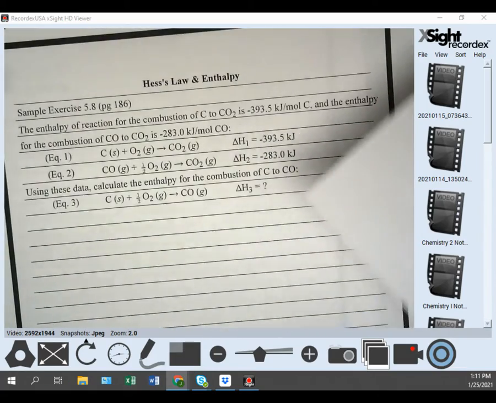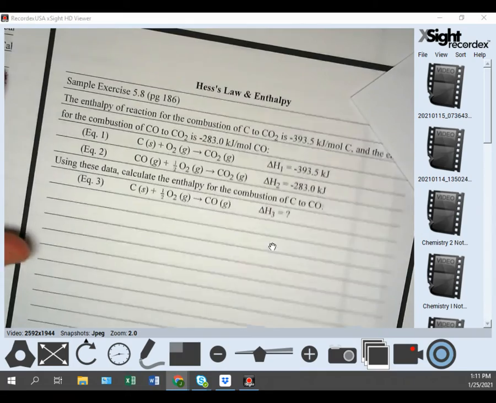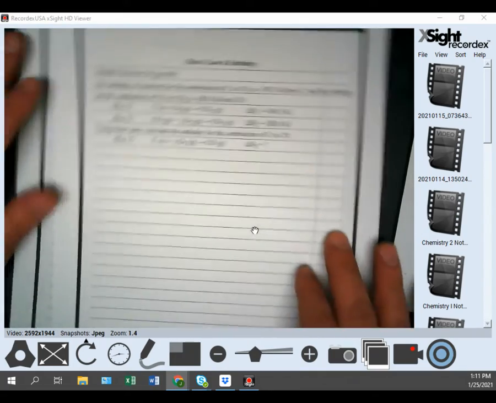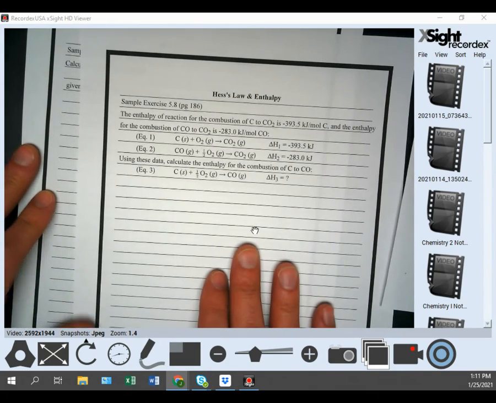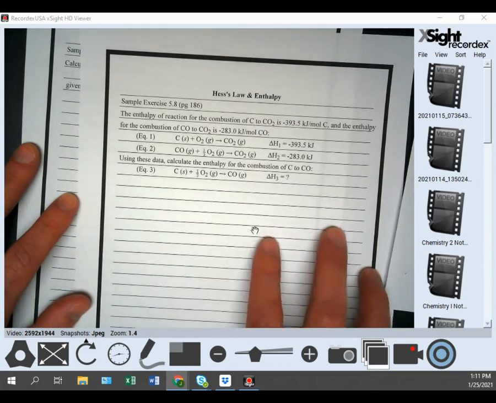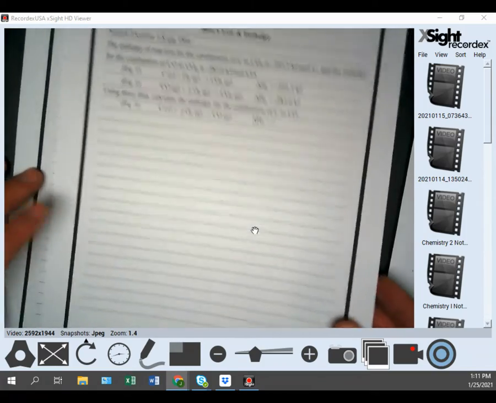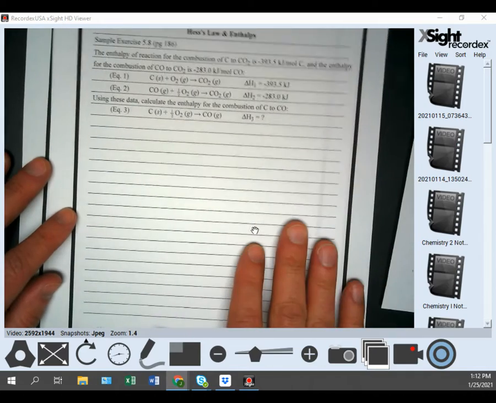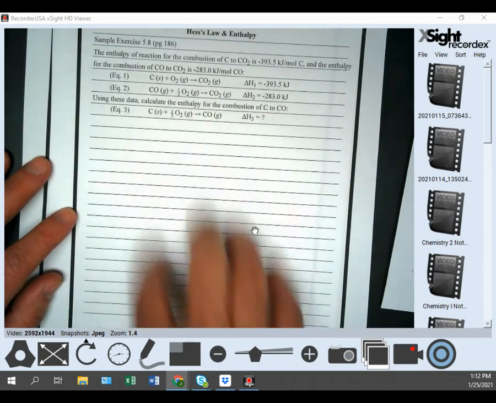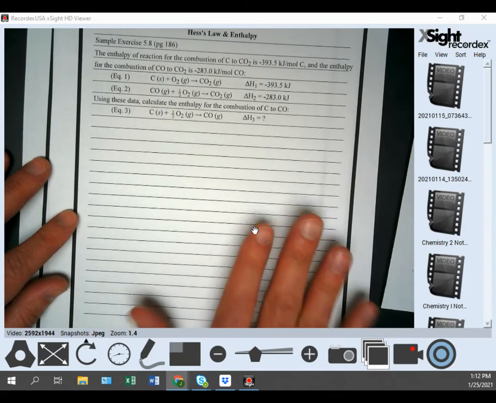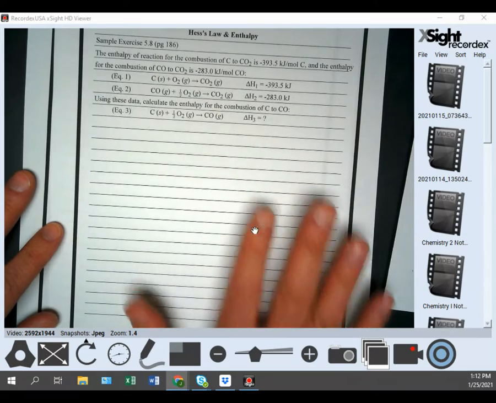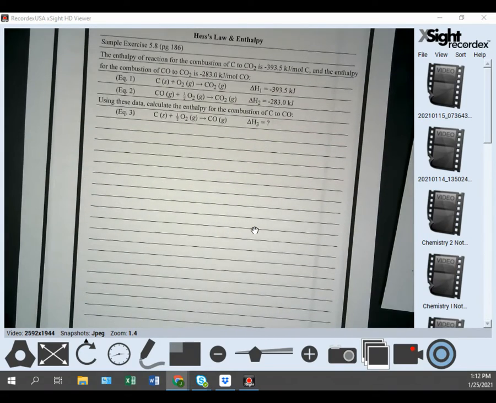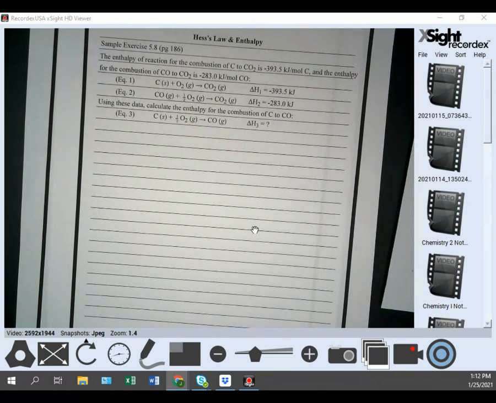Two of the other sheets I gave you are sample exercises from the book, but instead of you having to copy all of it down, I just made blank copies of the little Rocketbook pages to give to you, and we'll do the work out on these. Obviously I will post the completed versions of these to Google Classroom as well. But I thought it'd be easier if you had a blank copy to fill out as we go along, so you don't have to rewrite all the problem stuff and everything.